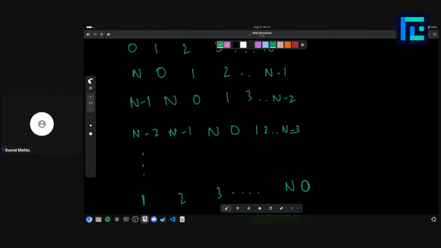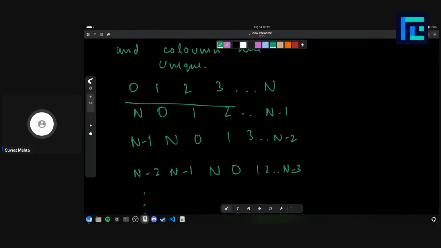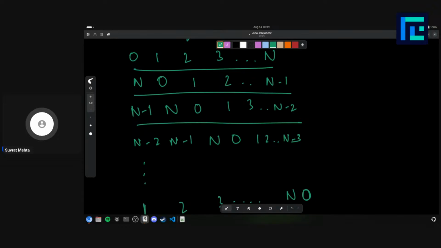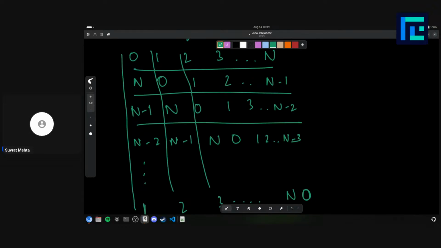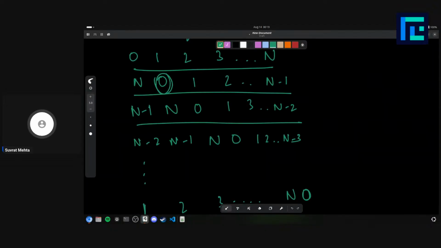Okay, so this will make sure that each row has all the numbers from 0 to n, and all the elements in the columns have all numbers from 0 to n. So the max would always be whatever element we are looking at, because it is unique in both the row and column, and we have all the numbers from 0 to n.